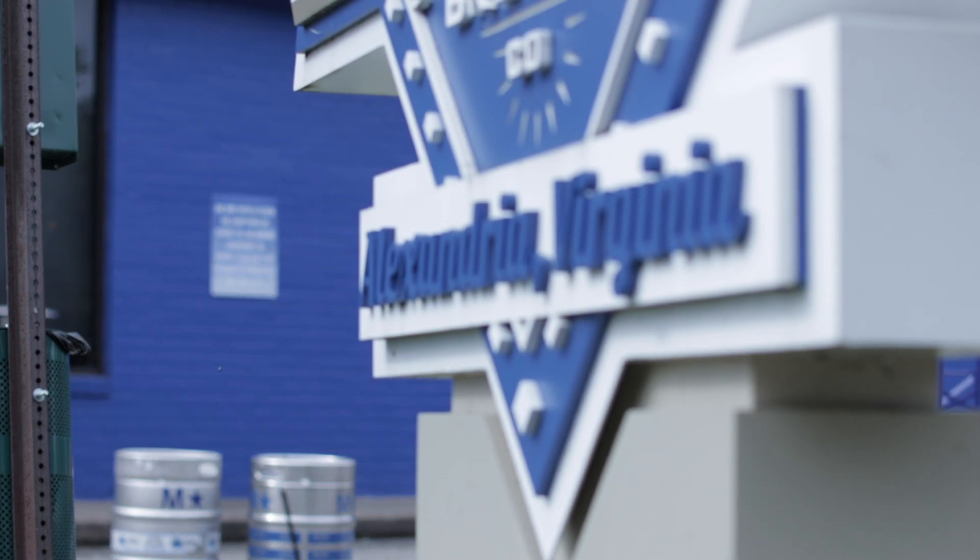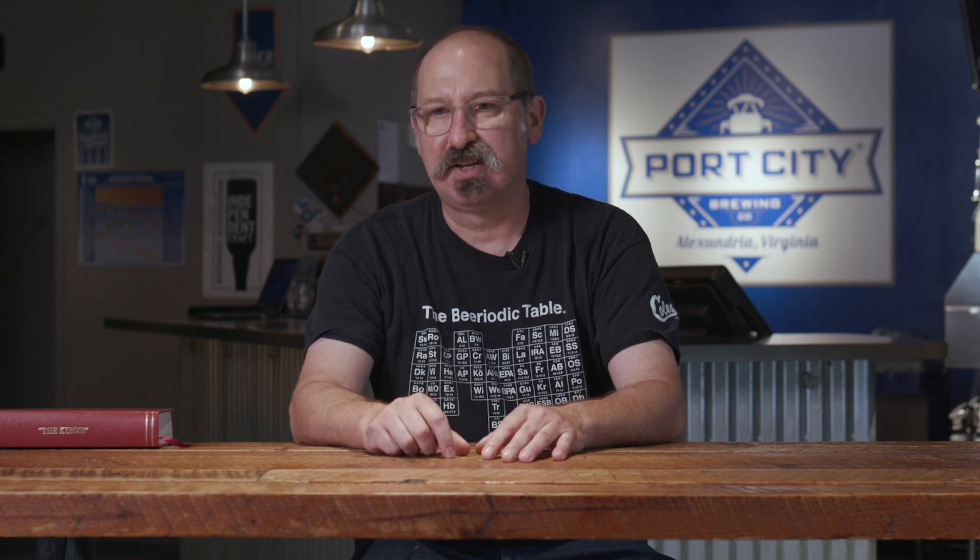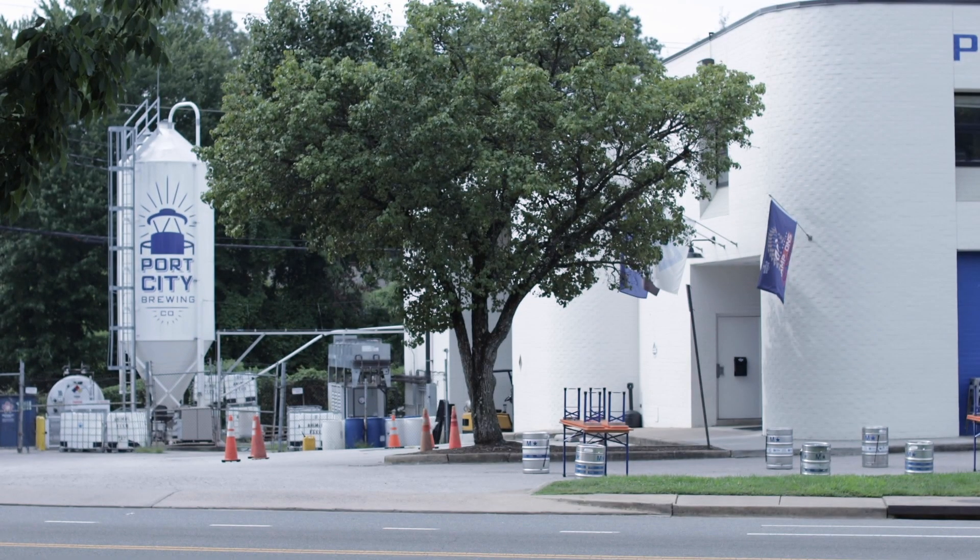In regard to brewing, I remember when I was a hot brewer first starting out. We would mash in and adjust the temperature, but basically add as much water as we needed to make the mash — we really weren't gauging the quantity of the water precisely. You'd blend city water for the sparge, doing rough calorimetry to hit temperature, ending up with an unknown quantity of sparge water. We'd have a stick in the kettle to gauge the lauter level, then boil without knowing our evaporation rate. We kind of got what we got.